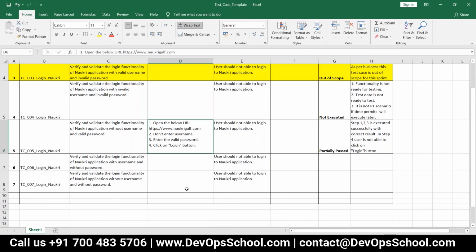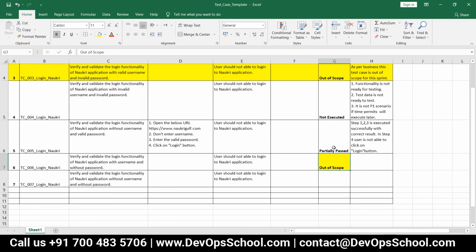Status will be on hold. Out of scope, not on hold. Okay, mention out of scope. Put out of scope in the test case numbers 5 or 6.